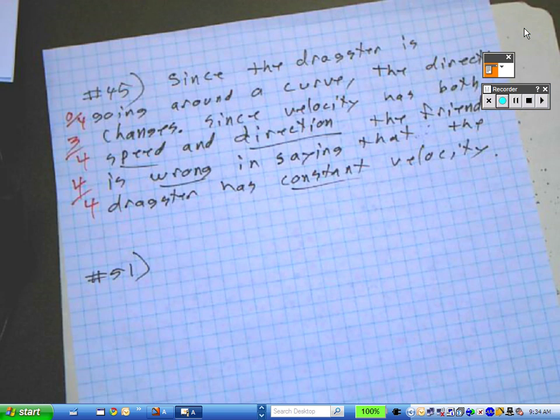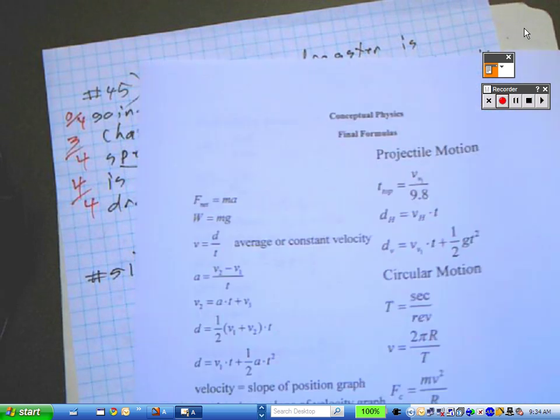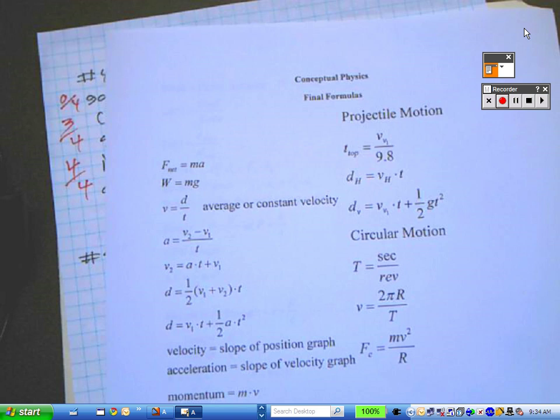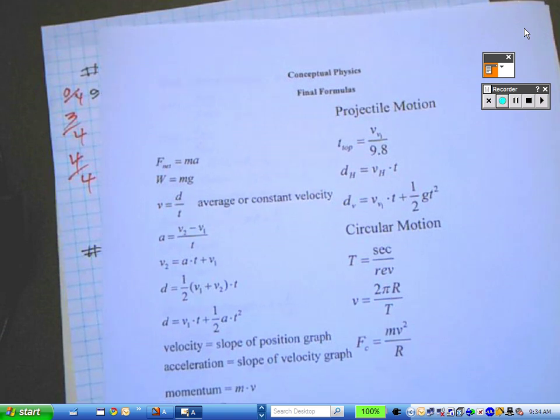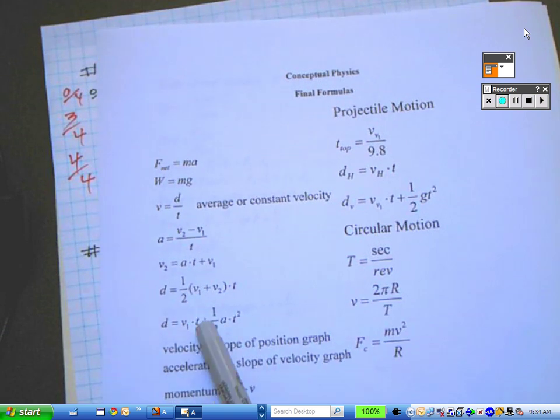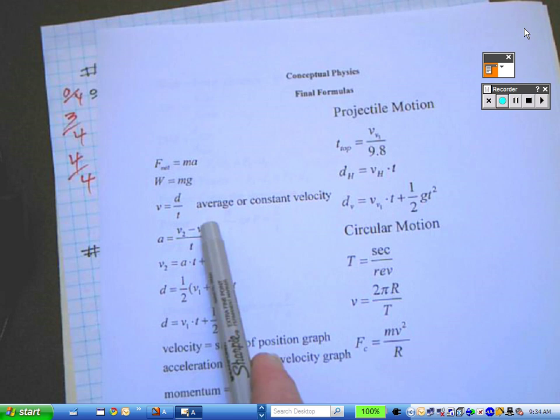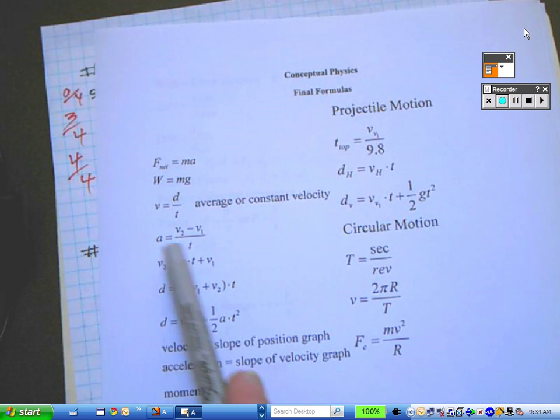But the main thing that I would really advise is that every time there's a new unit, I will give you this thing. This is a formula sheet. So when you look at this, you'll say, all right, what are the things they've told me that are knowns and what's the unknown? So you discover all of these formulas here. They gave you the beginning and ending velocity, the time, and they ask for the acceleration.